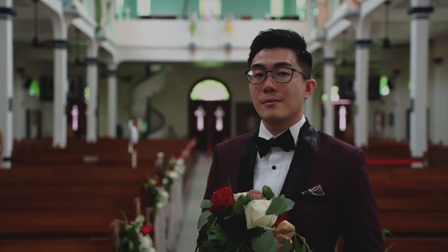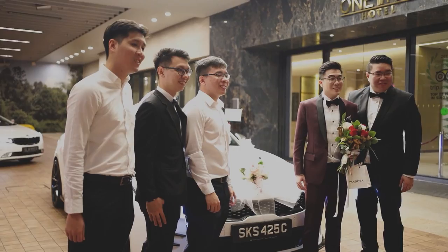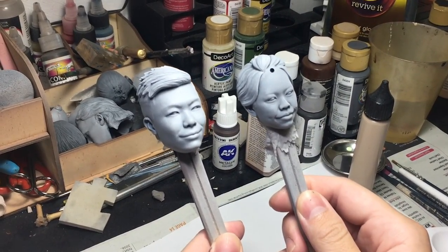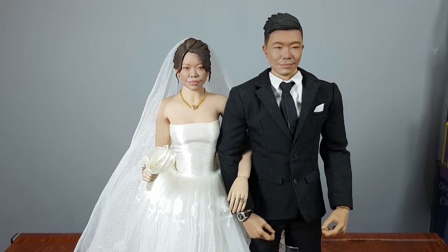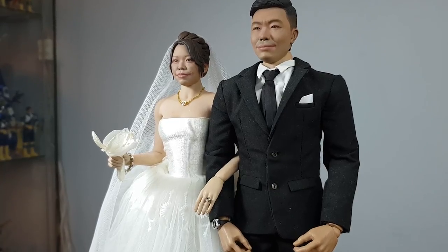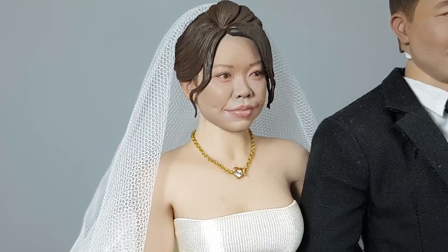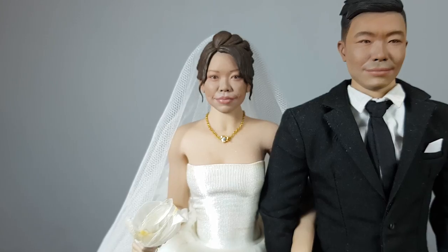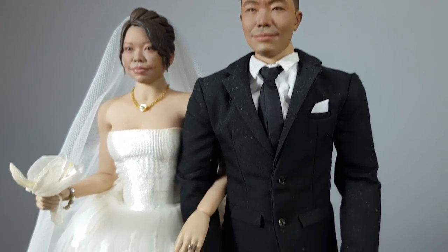Back in 2020, my brother tied the knot. Back then I was still learning digital sculpting — and wow, so skinny. I thought it would be a great opportunity to practice sculpting with reference photos I took myself. So I sculpted and painted them as a wedding gift, because it's priceless. And free. Obviously it's not well done — there are issues with the likenesses, the neck, and I can't sculpt expressions well. So I told my sister-in-law to close her mouth when smiling, because adding teeth would make things complicated.